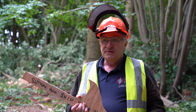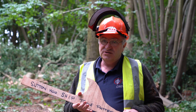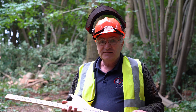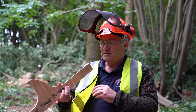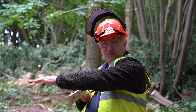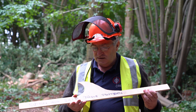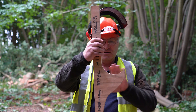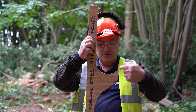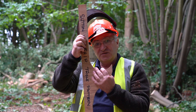The first tree is down now, but we don't just want to take the trunk — we want to use as much of the tree as possible. So we brought some patterns with us, and this is a pattern for a thole. The thole is the pivot point where we rest the oar on and the oar pulls against it. We'll use it from the trunk where a branch comes out, because at that point the wood grain goes both ways, making it really secure.